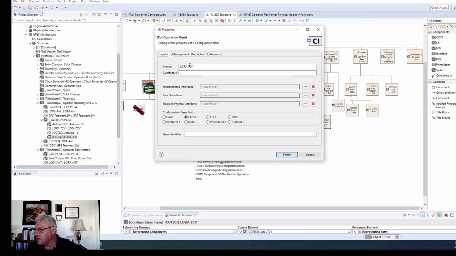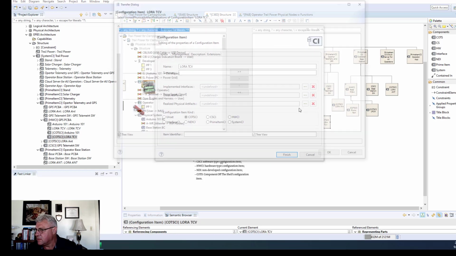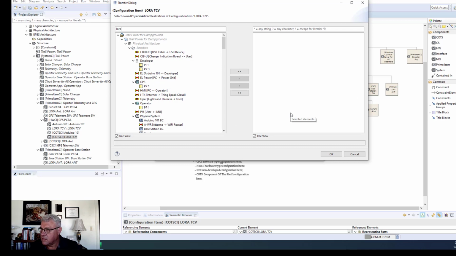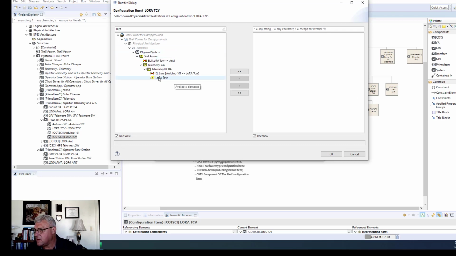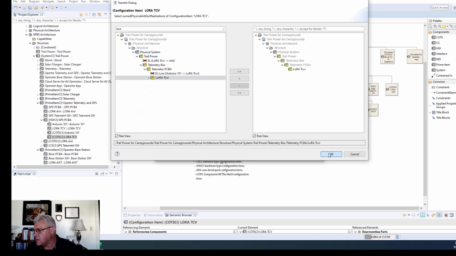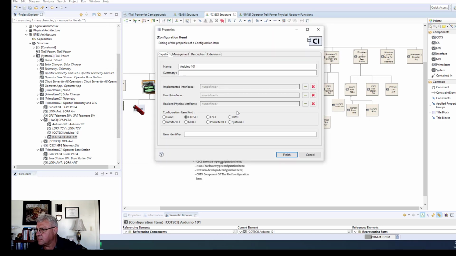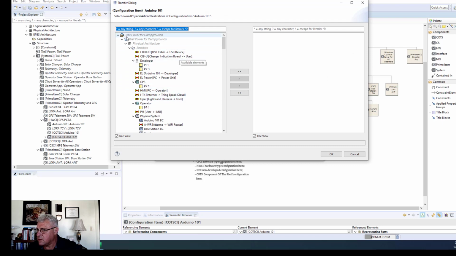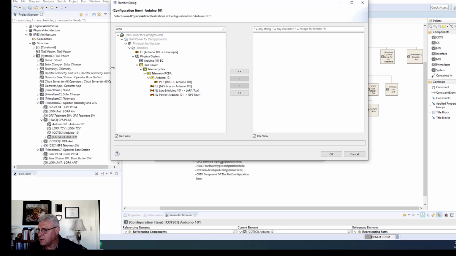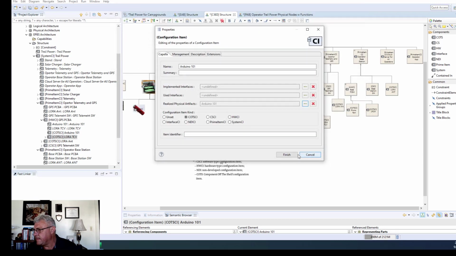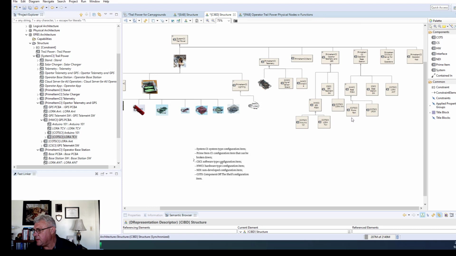And here we've got the other transceiver. There it is. And here's the Arduino. Okay, and we now have the mapping of all those things, the two things that we wanted to map.